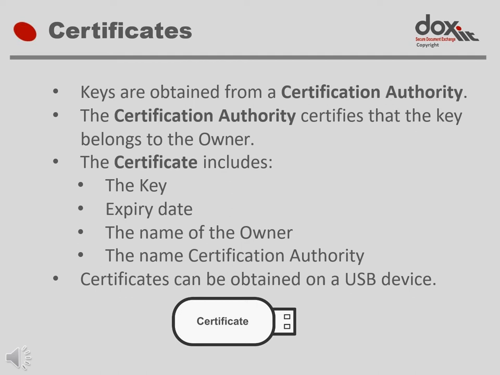Remember that it is a bad idea to let users choose and try to remember encryption keys. Therefore, keys are obtained — usually bought — from a certification authority, which is often a private company selling the encryption keys. But the company does not only sell the keys; they also sell trust by certifying that the key really belongs to a specific person. This is done through a face-to-face meeting during which the person's identity is verified by checking their identity document. This is similar to the FICA process used by banks and the RICA process used by cell phone networks.